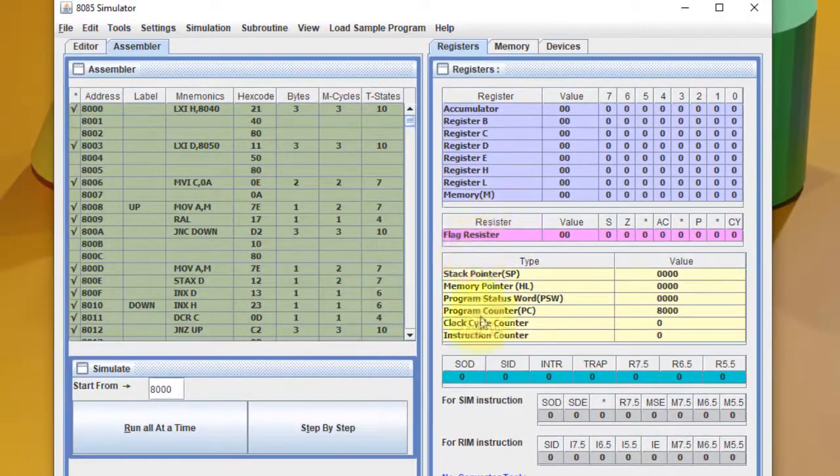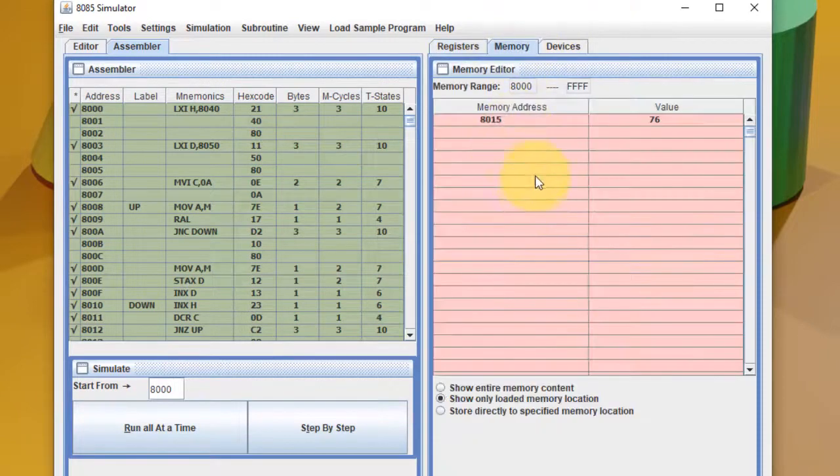After assembling, then store the data again. We need to store the data in this mode. Store the data from the top memory location 8040. Type here 8040 and type again some data bytes. And after executing we will get the negative data bytes. So that's how we do this particular program for negative and positive numbers.